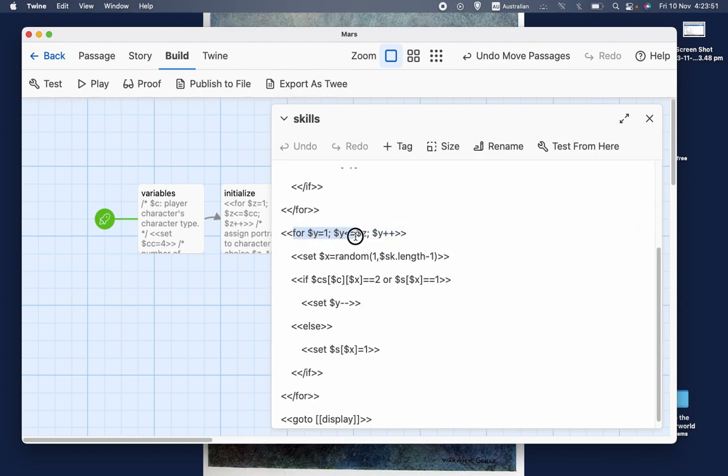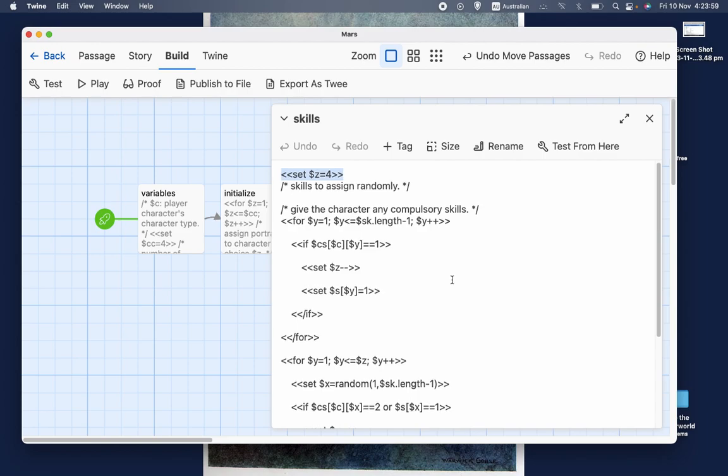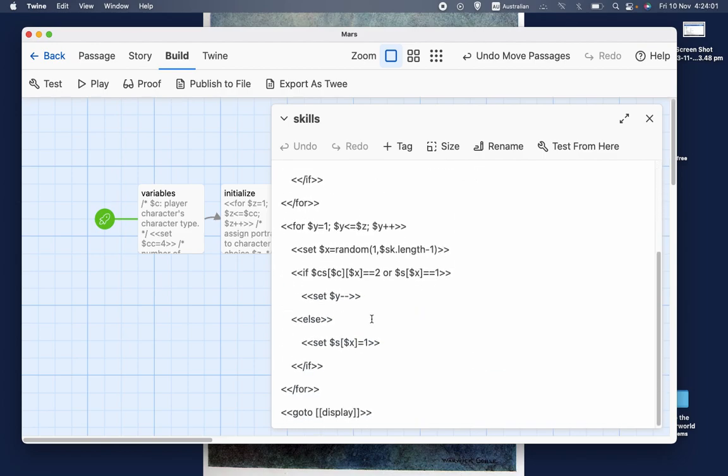For y equals 1, y is under or equal to z, y plus plus. And we want to go through it as many times as we have skills left to assign. But if we get a dud, if we get one of these two situations where either the skill is forbidden to that character or the character already has the skill, we don't want that run through to count.